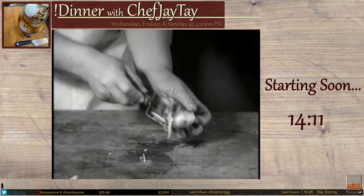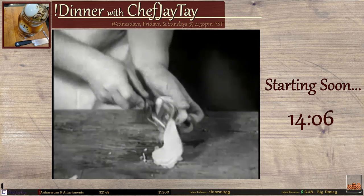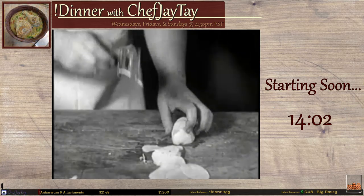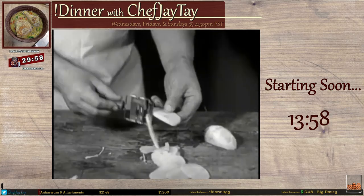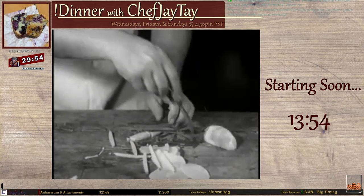Saratoga chips, you can make them for 3 or 4 pennies a pound. Just pull the blade towards you like this. If you want the slices thicker than this, open the blade, there's a thick slice. Shoestrings for your Friday fish dinner, cut them down like this. Chop them up for your vegetable soup.